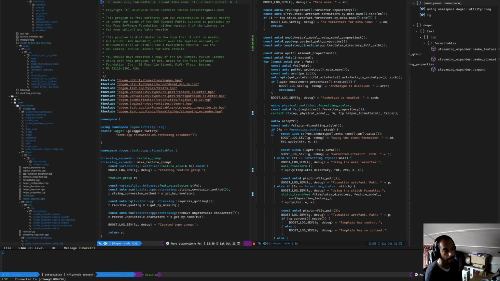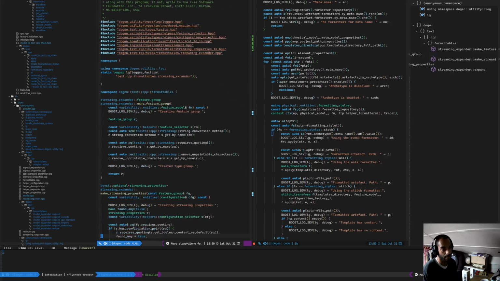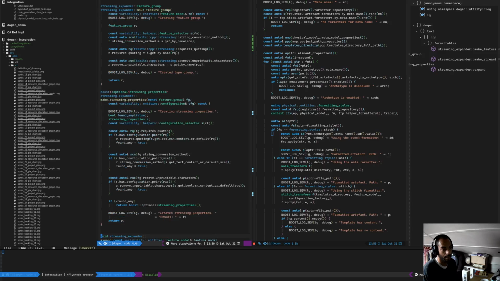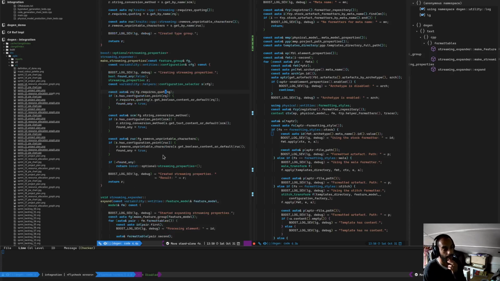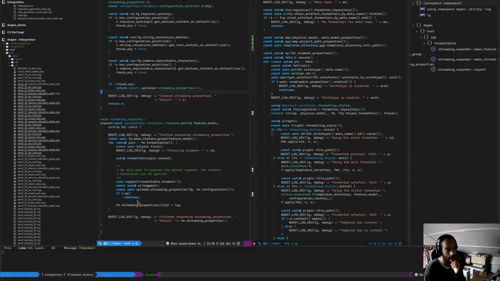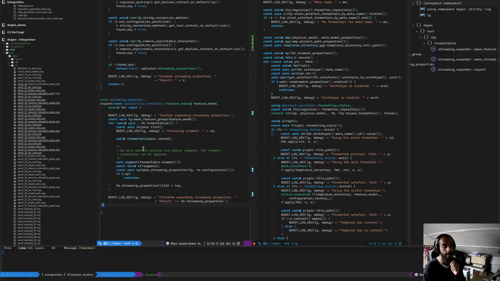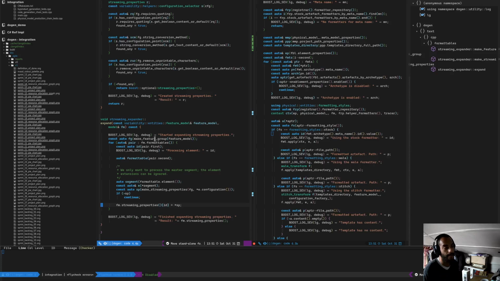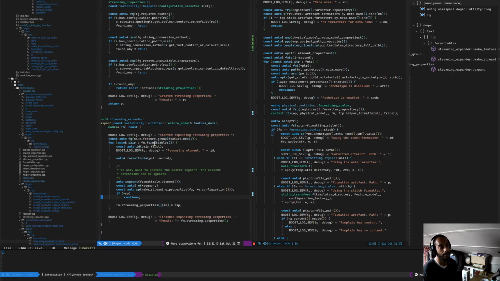So the streaming expander is going to create a set of features as you'd expect, and it's going to read the features, and then it's going to create the associated streaming properties. And all we're going to do is go across all the model types and do that. And then we slot that into the container against that ID. So you can see here, this is a classic case where, in hindsight, things become a lot clearer, really. You can see here what we're trying to do. We go up front, we go through the whole model, we obtain the properties for streaming for that specific set of types, and then we put them in a container, and then we do a lookup for that container.